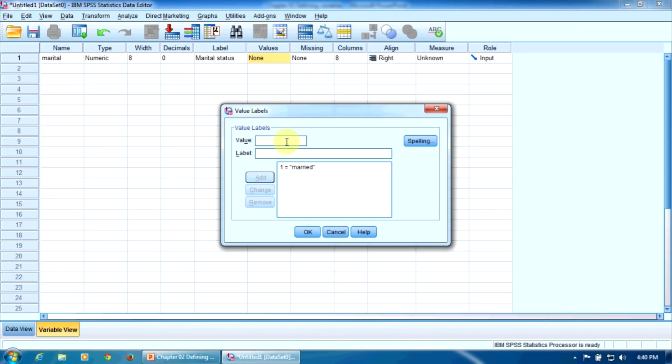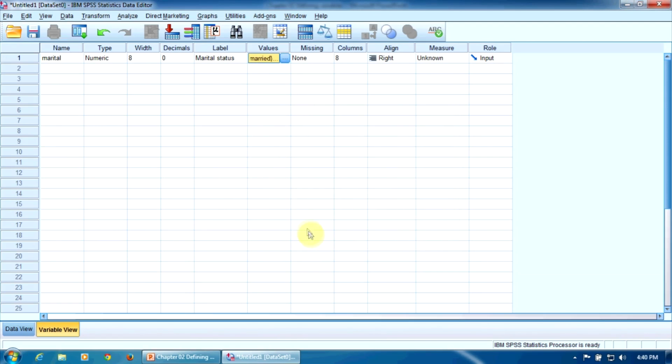The second value is 2 with the label not married. I can enter spaces here. Again, don't forget to press the Add button to confirm this new value. That's it. We only have two levels, two values, so we can press OK. These values appear here in this field.